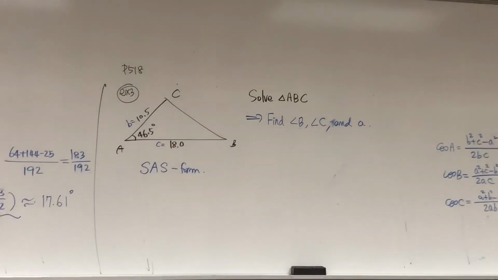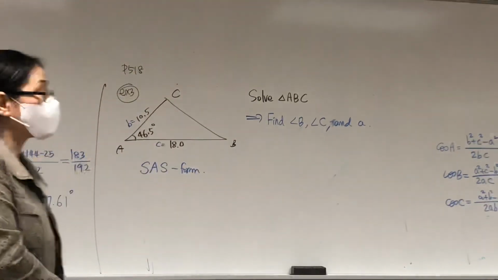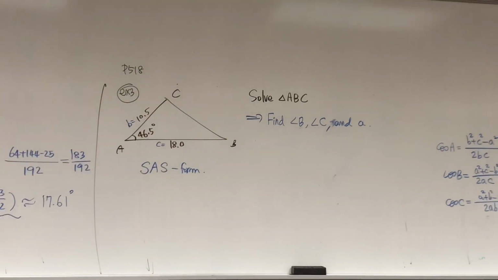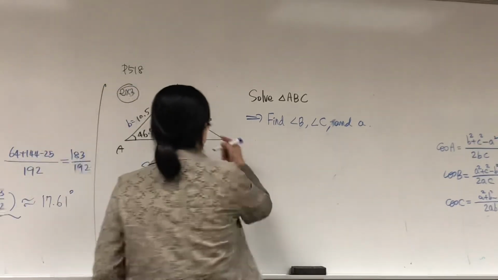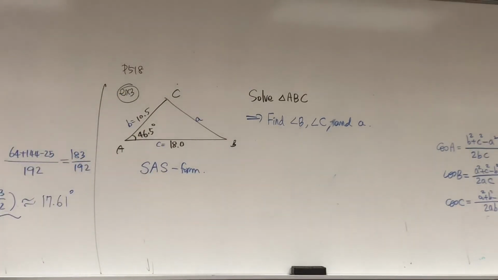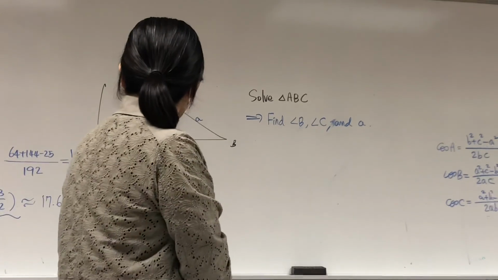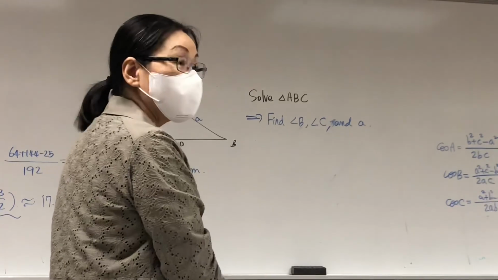That's how they started in the book. What do you want to do? I don't know, that's how they started in the book. That's the only information, right? It says we can find A using cosines. How do you find A? That's what the book told us to do. I guess cosine A is already the angle 46.5.